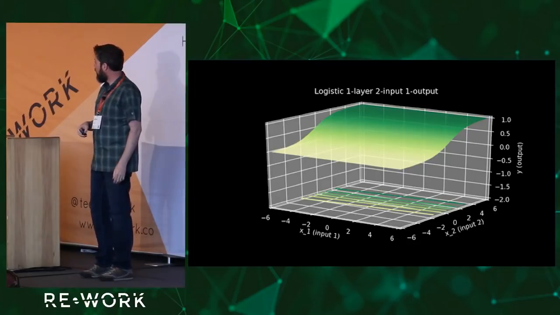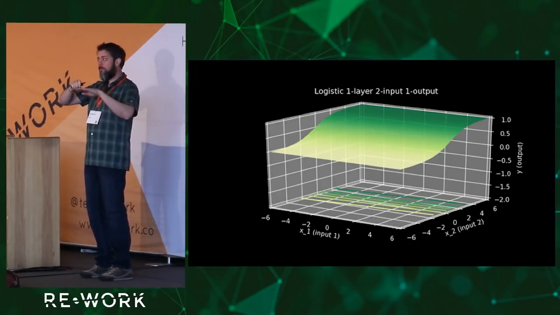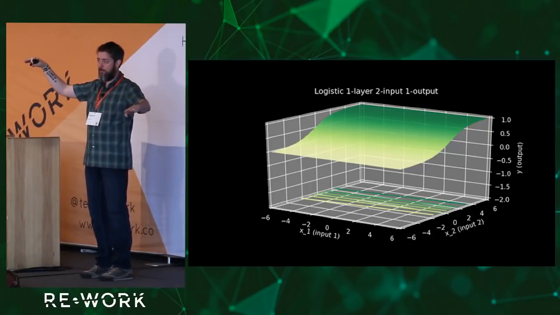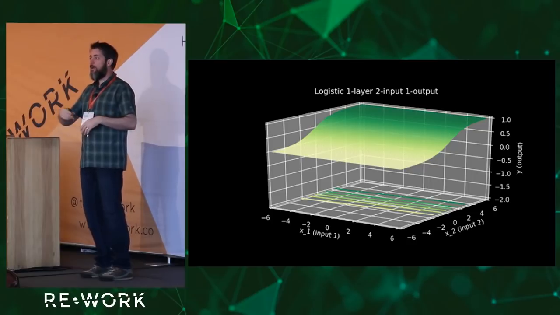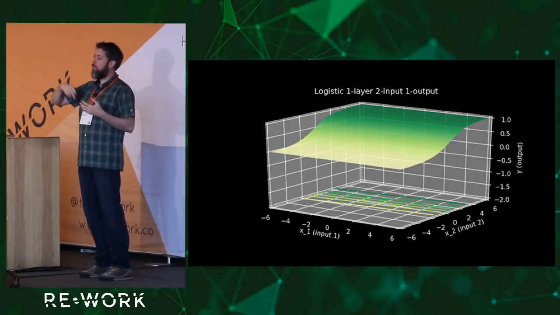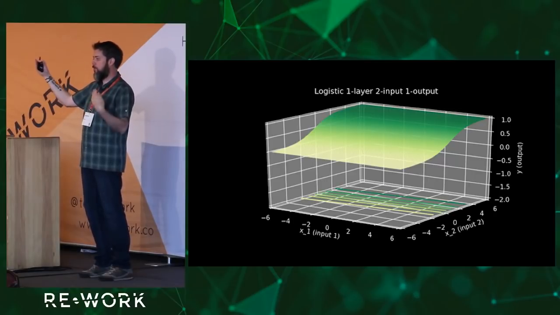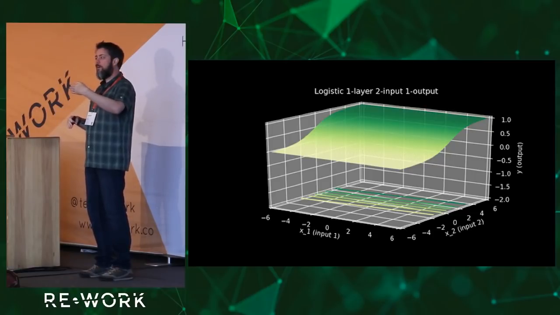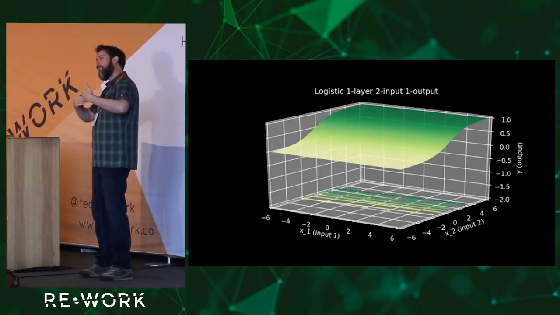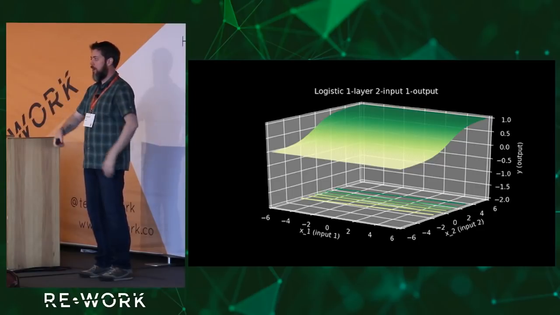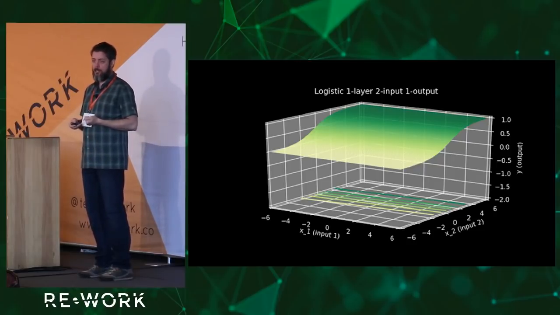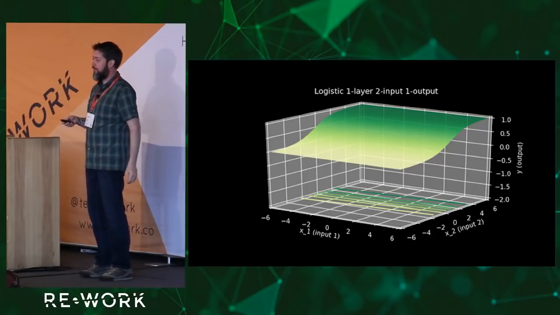So we can, we'll go back here. So we can say, well, anywhere that this wavy line, this wavy plane is closer to one, we'll say it's one category. And anywhere where it's closer to zero, we'll say it's another category. So if we wanted to take our two inputs, let's say price and location, and then be able to determine whether or not something's going to be profitable, yes or no, then we could have down on the bottom, one input is price, one is location. These little diagonal lines that you see crisscrossing there, those are what the model might come up with, saying this combination of price and location is profitable, and this combination is not. But that separator is always a straight line. This, by the way, is logistic regression. Whenever you run logistic regression, it's doing something like this, usually in many more dimensions. But this is it.